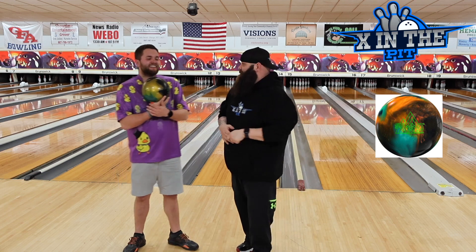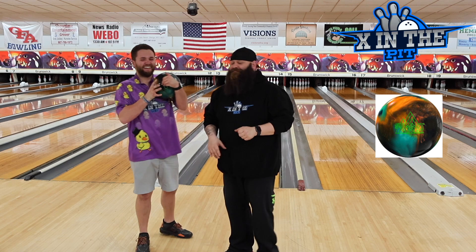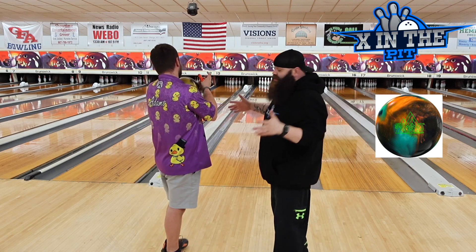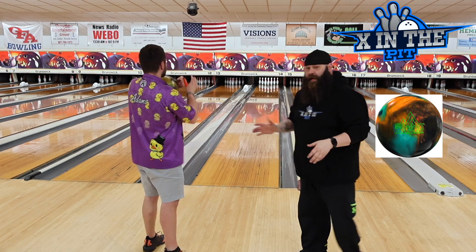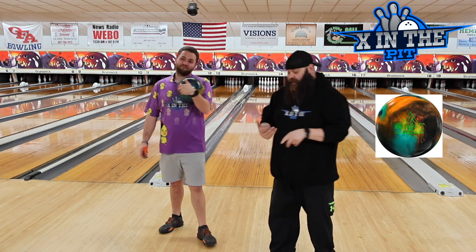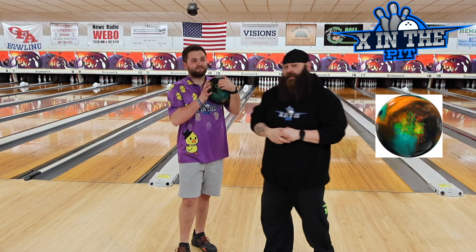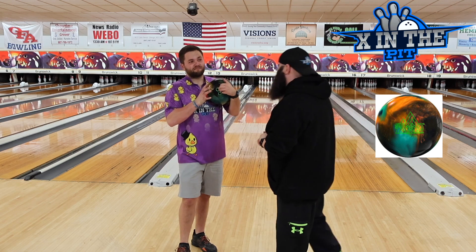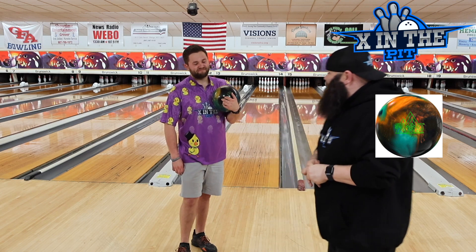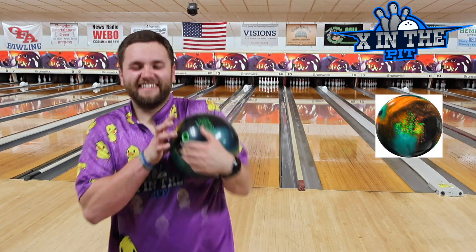I thought you didn't smell balls. I get recommendations from people. So now what Quinton's going to do, he's going to try to play the most areas where typical shot bowlers play. He's going to target in between the first and second, the second and third arrow, he's going to target the third arrow, he's going to go in between the third and fourth. If he's feeling fraughty and wants to continue, we'll let him, but I doubt it — it's Quinton. We'll see if he gets past the third and fourth.